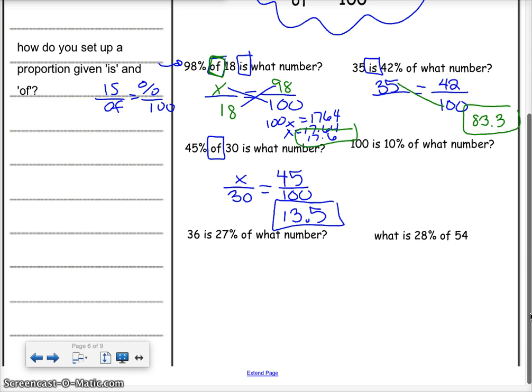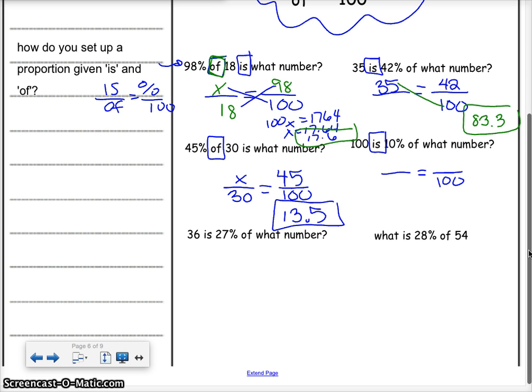So this is fun, huh? 100 is 10% of what? There's "is" and "of," which means make my is over of proportion. I make my little template. Go on your vocab hunt. Found my word. There's two things sticking to it.